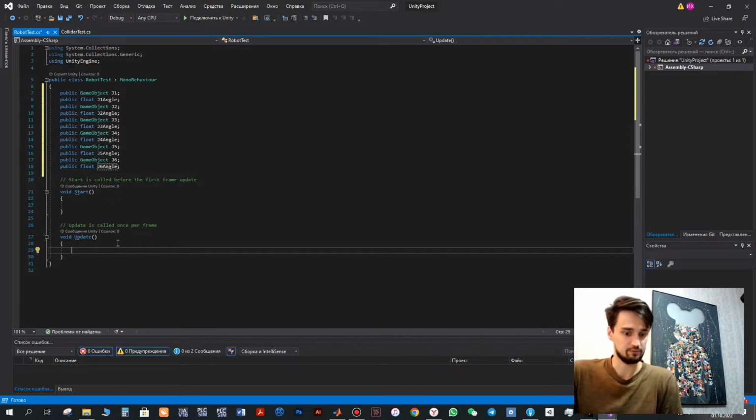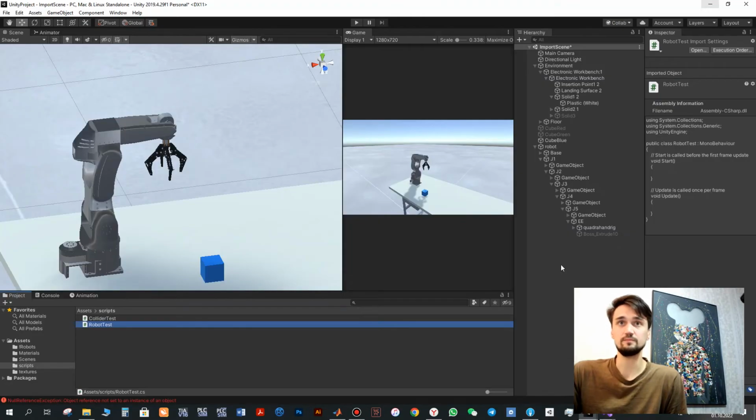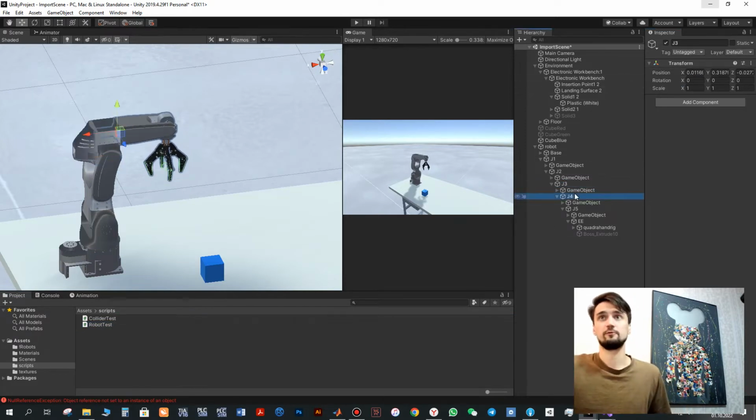So next we go to the update, and here we will change particular angles. For example, for joint 3, as we have seen before, we change the first rotation component here. For joint 3, we change the first one. For example, for joint 4, it will be the last one.